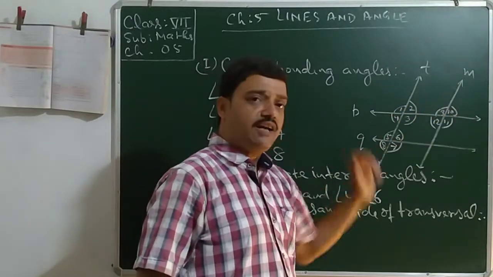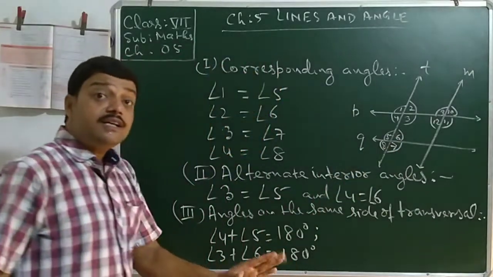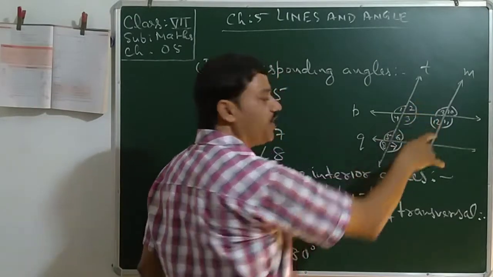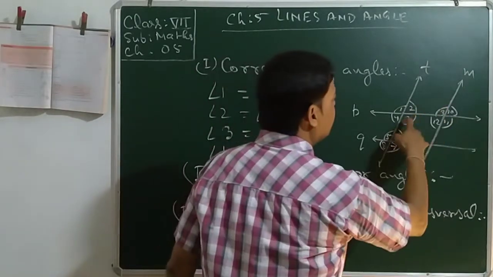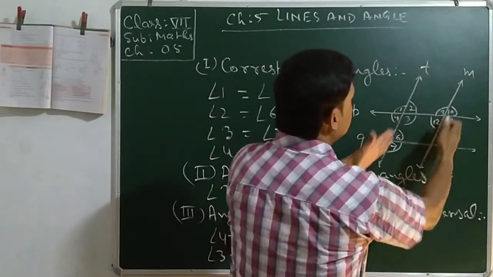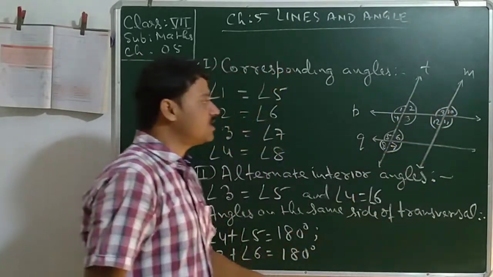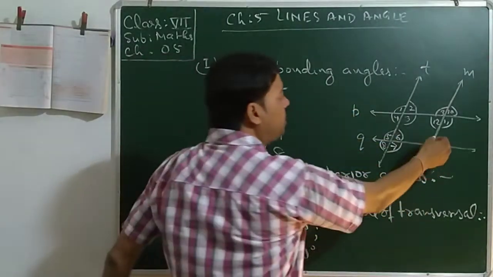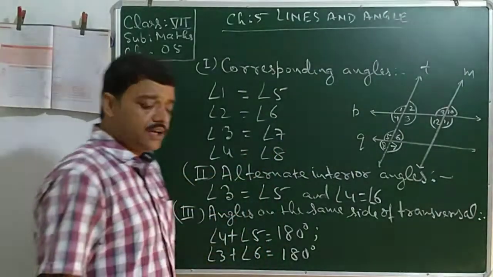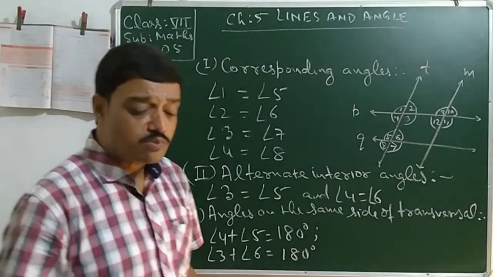Angle 2 and angle 10 will also be called corresponding. Angle 4 and 12 will also be corresponding. In a similar manner, angle 2 and 12 are alternate interior angles. Angle 3 and angle 9 are alternate interior angles because they are formed by one transversal cutting these two parallel lines. T and M are parallel lines and P is the transversal. Following these concepts, you can find here also 4 corresponding angles and 4 alternate interior angles. After knowing this much about parallel lines, you can proceed to exercise 5.2.